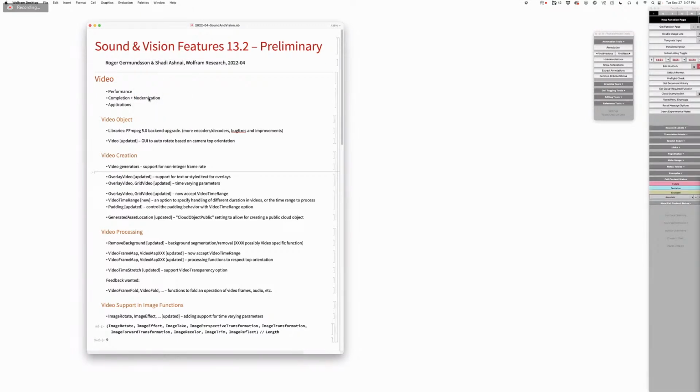Ethan comments he'd like to be able to click on the video object and resize it with his mouse. Yes, we would like that too. It is on the roadmap, but unfortunately it relies on a front-end feature that isn't there yet. Okay, all right. At the moment, the best bet might be just using the image size option, unfortunately.